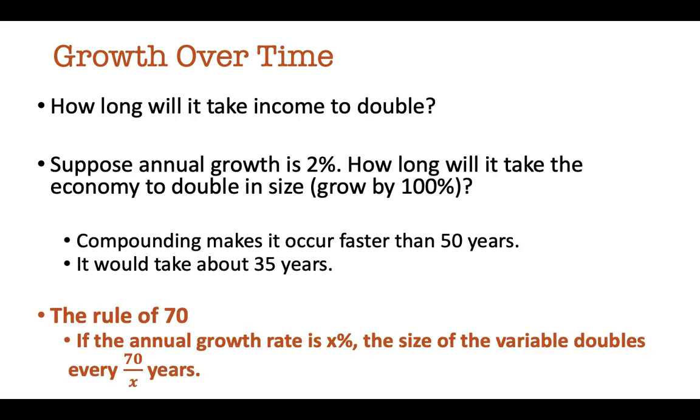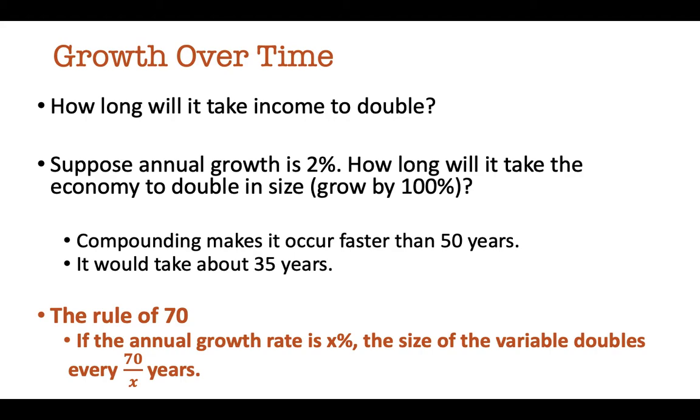So how I got that 35 years number is my last little equation for this topic, which is called the rule of 70. So the rule of 70 states that if a growth rate is X%, in our case from our example here, 2%, the size of my variable, the economy, any money you have in a savings account earning an interest rate, whatever, is going to double every 70 divided by that percentage number every year.